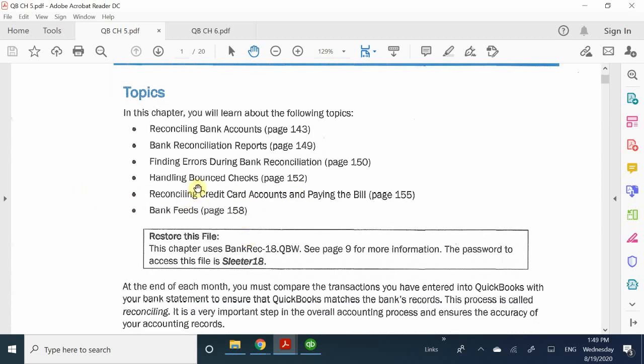Okay, so bank feeds. I'm just going to go ahead and get it out now. If you potentially use QuickBooks to help manage your online banking account, that is what bank feeds is for. If you don't trust your QuickBooks to have access to your personal online data, that's completely fine. Then bank feeds is definitely something you don't need to set up. Bank feeds is only for online bank services.